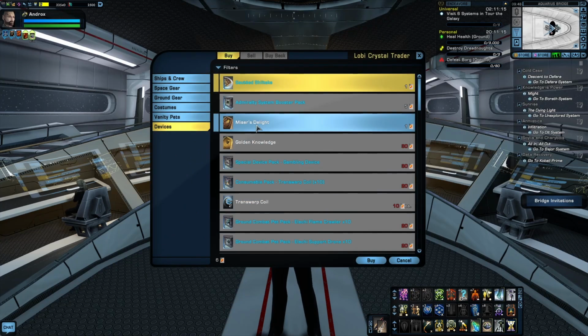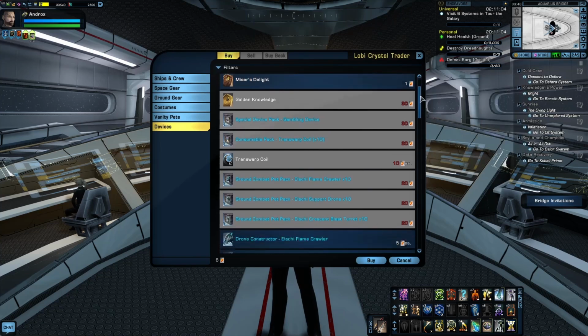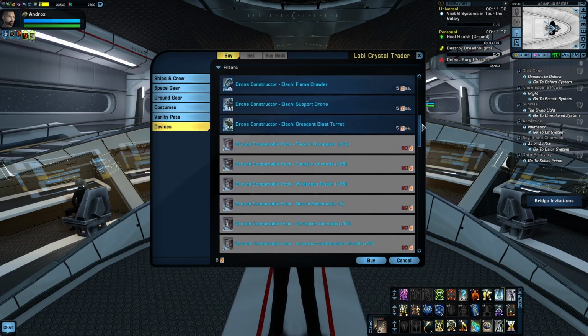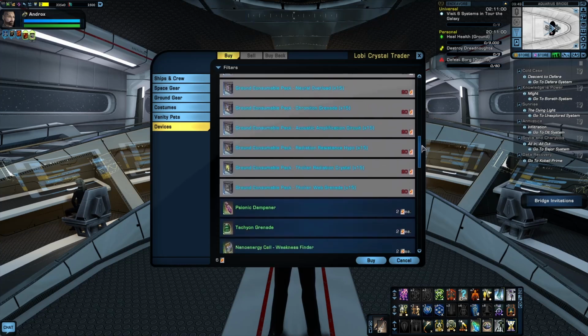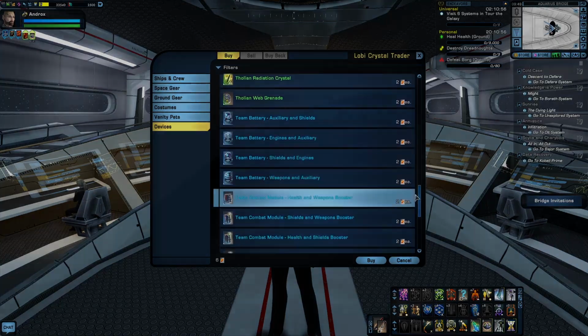Miser's Delight is technically the same thing. It'll play a rule of acquisition through some dialogue, but it's a consumable, so it'll only play the one and then it'll disappear. I genuinely don't know why any of these things exist. Beyond the gambling device, none of it is worth anything. Like, even when these things were new, they were not worth spending Lobi on. It genuinely baffles me. So yeah, that is the ground weapons section of the Lobi store, as well as a few other things in there.